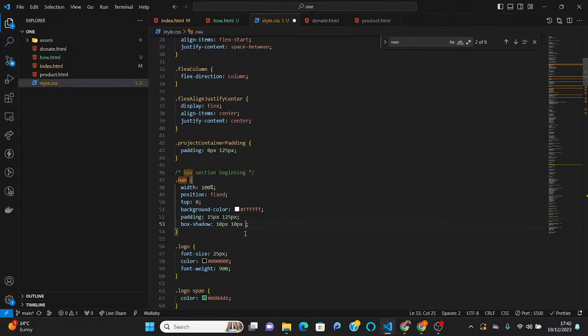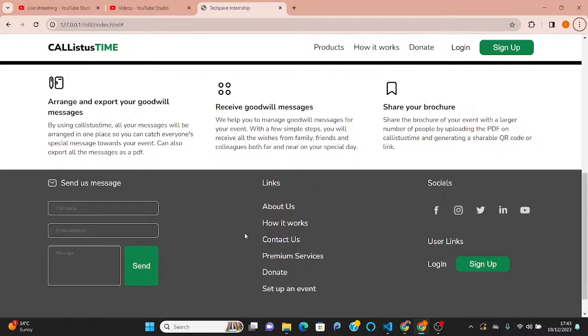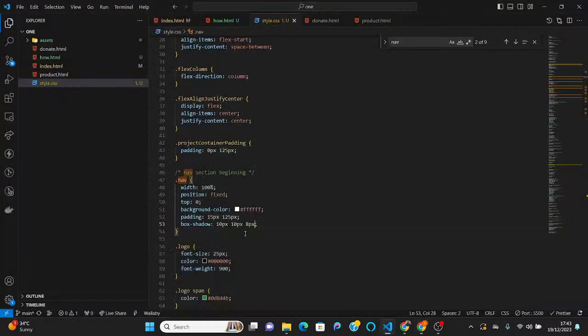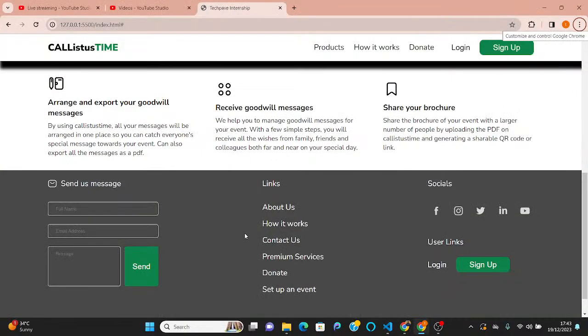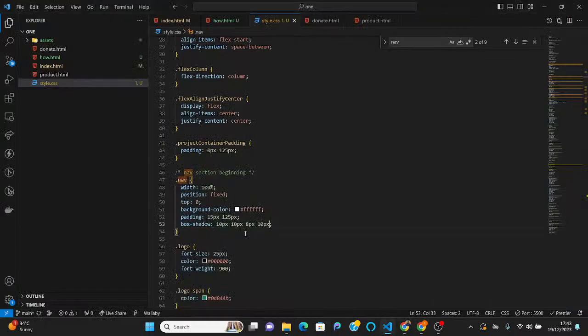So now I'm going to give something like blur radius. Sorry, blur. This is just blur, not blur radius. Blur. I'm going to make it 8. So you can see that the blur came out now. So now let's put a blur radius of 10 pixels. So you see now, you can see that the distance between the blur and the container itself is now having much distance. I can add more distance.